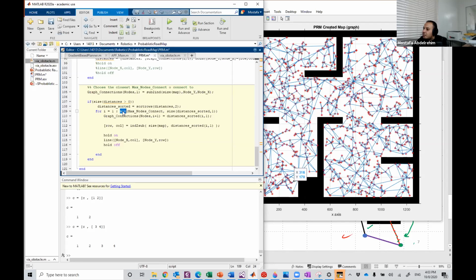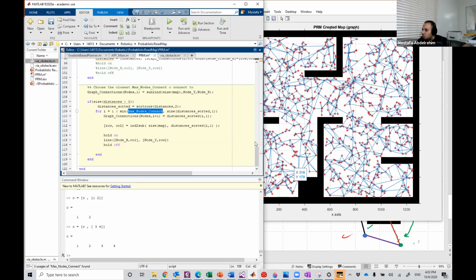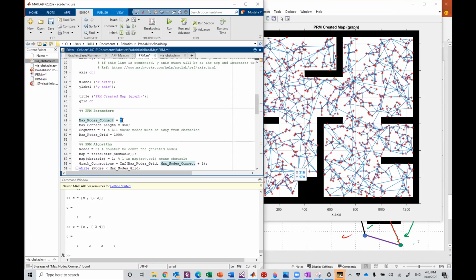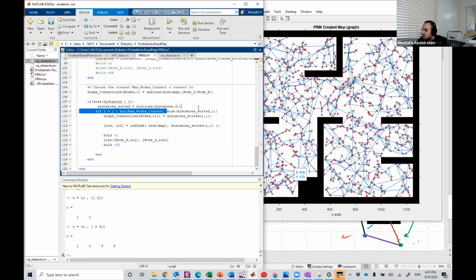Yeah, I am saying minimum of this number and this number. So basically this number is 2, max nodes connect. And this is another number, size of distance sorted.